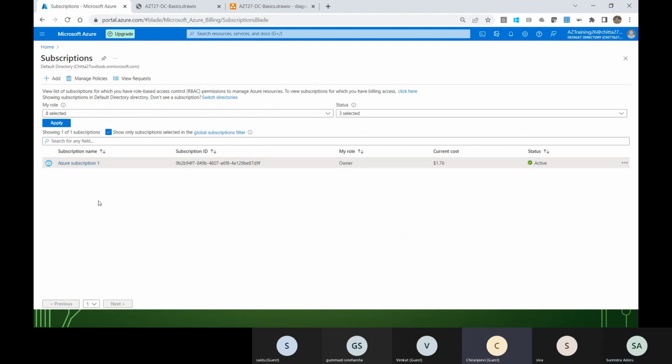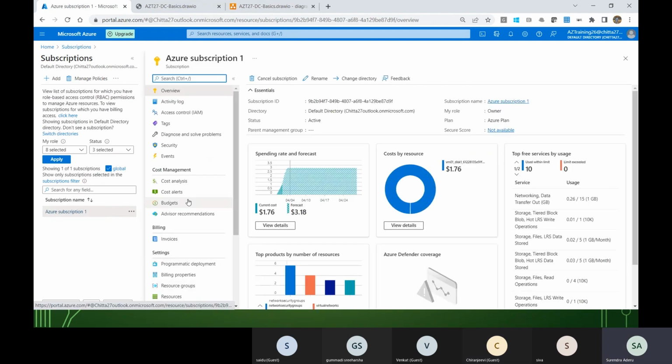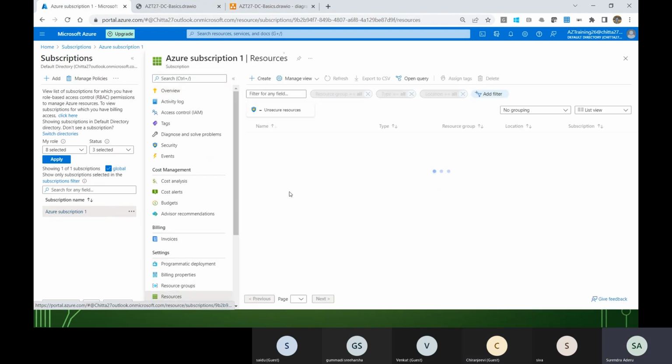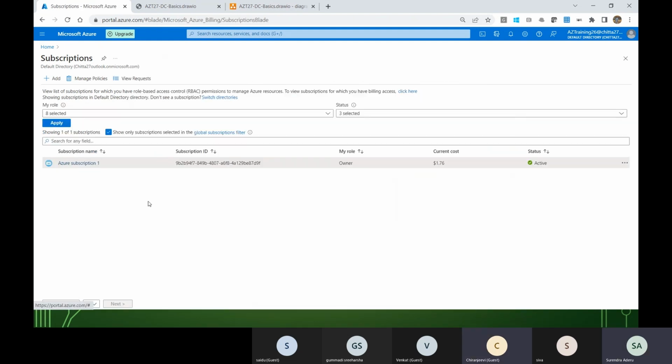Every time we want to connect to work, for example in a real-time office situation, this is your project one. Click on this project one, and then here you do all the management of your resources, which will get listed here. These are all the resources for the specific subscription. Click on this project, go to the services and do the management. Every time this is the navigation we follow for our day-to-day tasks at the office. We go to this page, select the respective subscription and work on it.